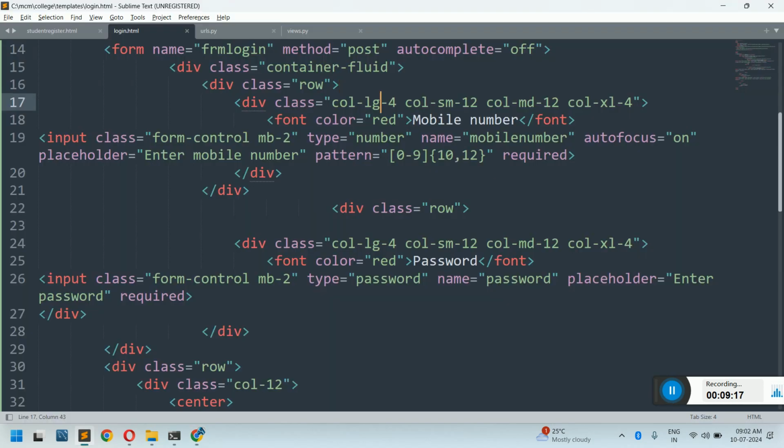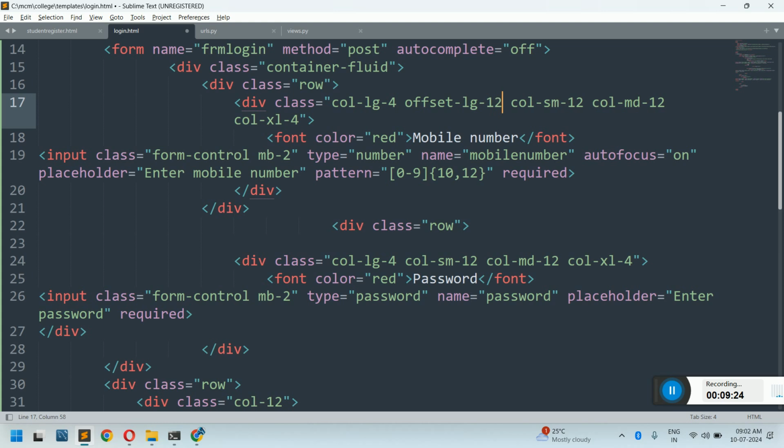So what you have to do for that is one more tag, that is offset-LG-4. Sorry, 4. And remember, you have given XL as 4, that has to be brought to the center. So what I have to do now is offset-XL-4. Understood this point? Of course, I can't show you the Excel in this screen. Maybe if you deploy the project online and run it on the internet you can do this. Same thing, I'll copy paste in the last.